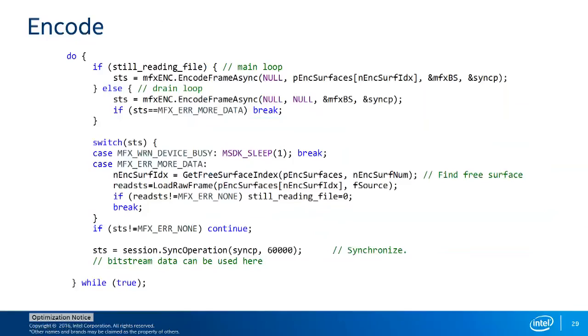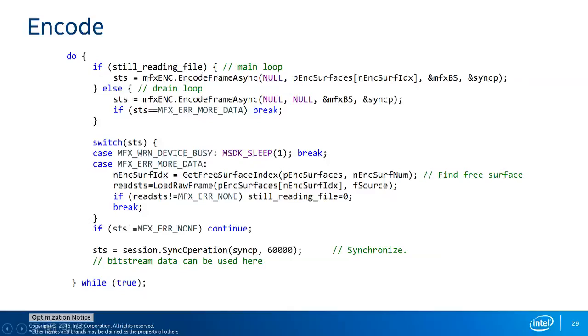So just looking at what that looks like in code, when you call ENCODE, you give it a surface. If you are draining, if there's no more input surfaces, you just pass a null pointer instead. And then there are probably multiple loops over ENCODE frame async.